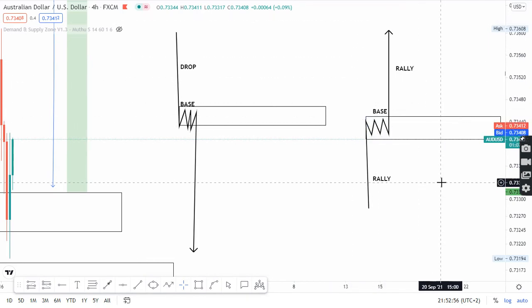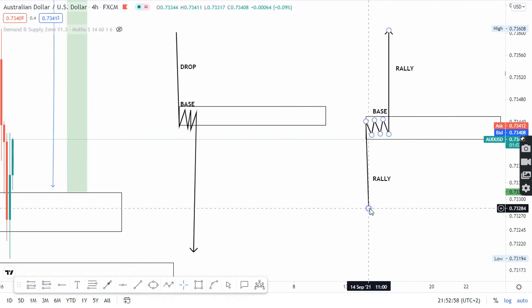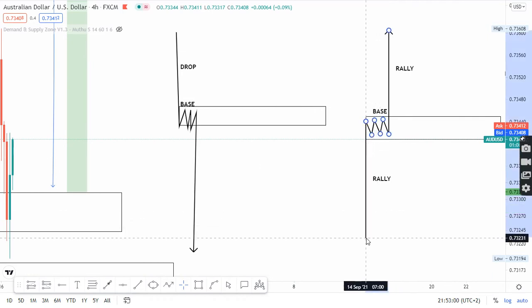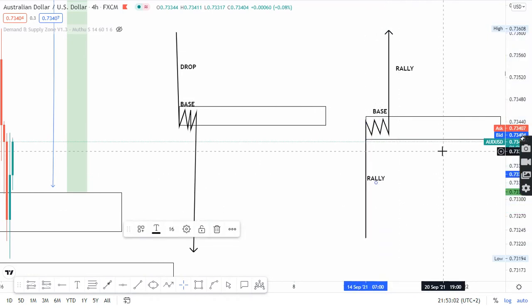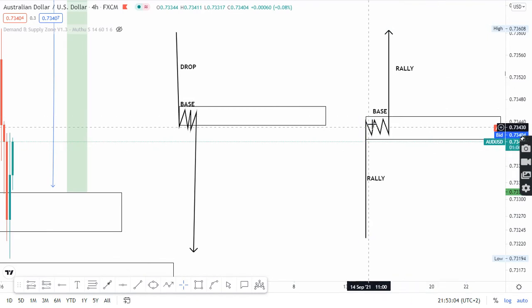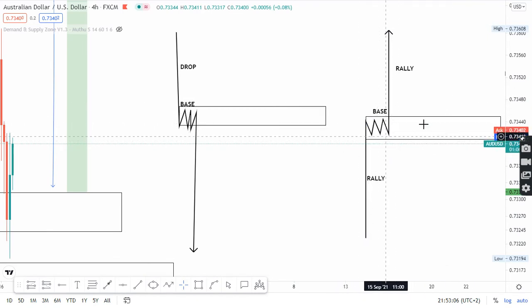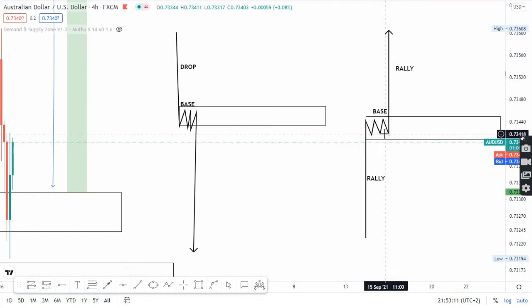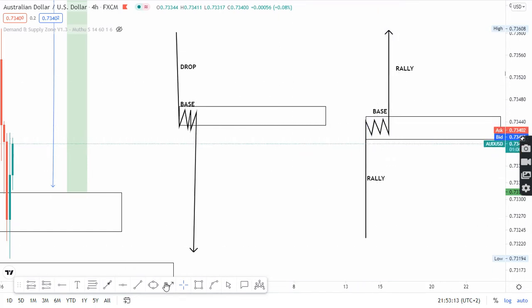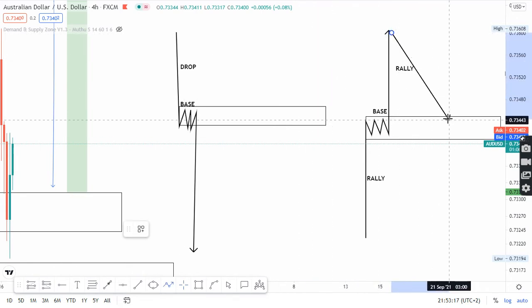We know the reason why price has to come back to this level. Why? Because these banks, the big banks, they have probably left orders at this level. They couldn't get all the orders filled at this level. Therefore, price has to come back so that they have more of the orders filled. That's the reason why we only concentrate on the first time the market is coming to that level.